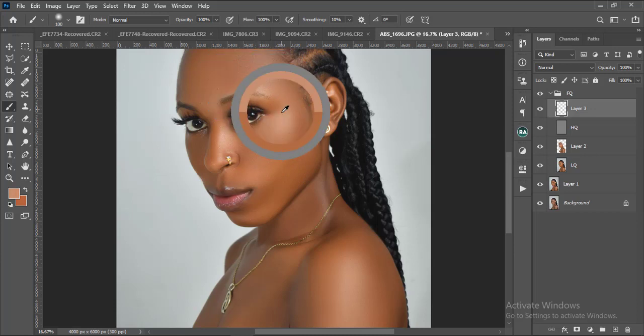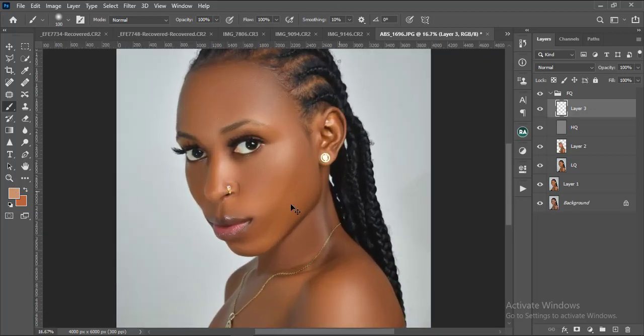Now for me, I would advise that you sample out a lighter tone, not as dark as this. So you sample out a lighter tone from the face that you use to blend the rest of the skin. That will be able to give you the result you want. So for me, I'm trying to pick something that has a chocolate feel but is lighter. Okay, I think I'm fine with that.